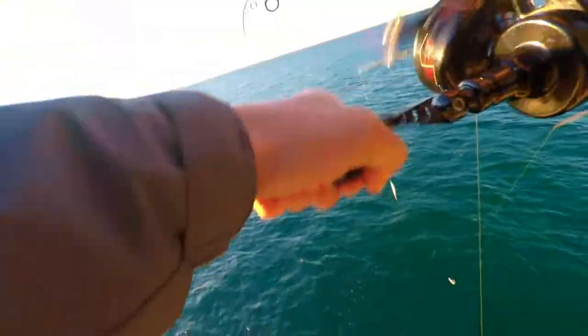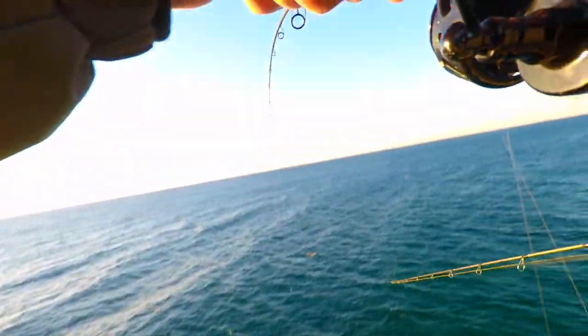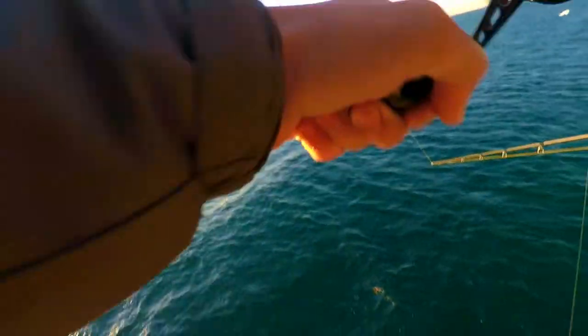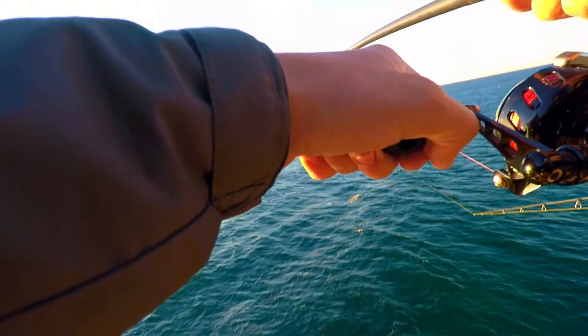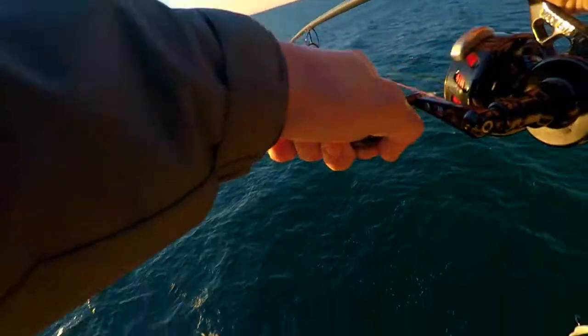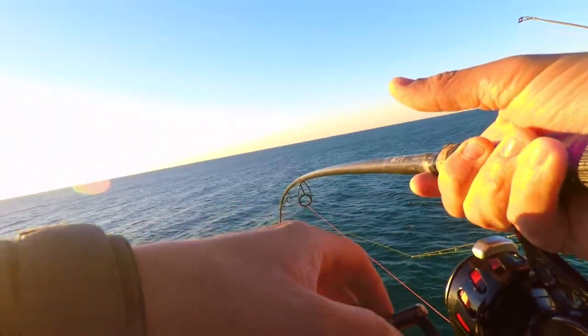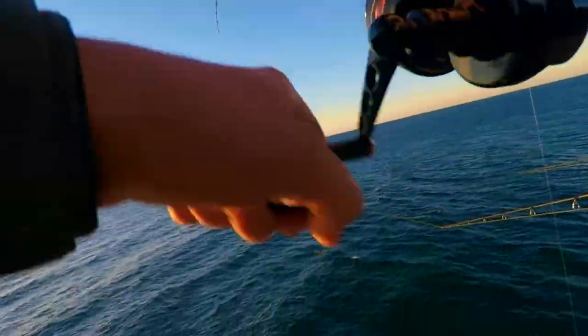Oh, there's a king! Oh, that's a bonita, I think. No, it is a king, isn't it? This is on a steel leader. I put a steel leader on it. Dude, that's a big one. You said it, watch you catch bonita. This is the one that the drag doesn't tighten down on. It's a bobo.